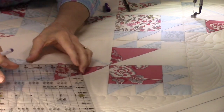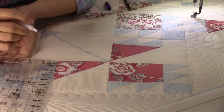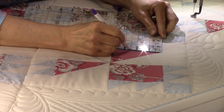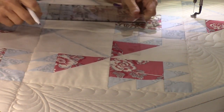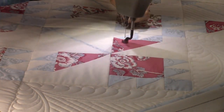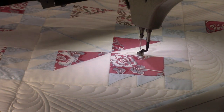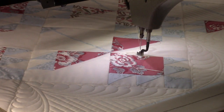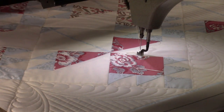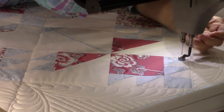Now what I'm doing is marking the center of those two sides of the block, as well as 1 inch marks on the leaves there. I've got already the points of the triangles that are guideline for me, and I just needed a couple extra marks. And that is going to be for the straight line stitching that I'm doing. Now I'm going to do kind of a cross hatch and with a mix of a square and a square in the center of the block here. So I need my ruler, and I'll do that here in just a minute.